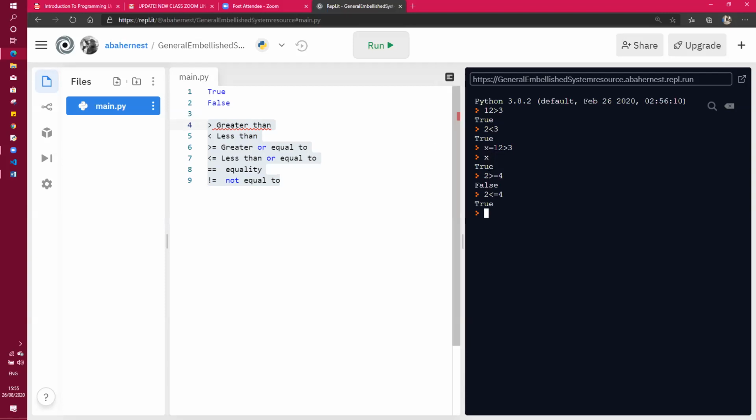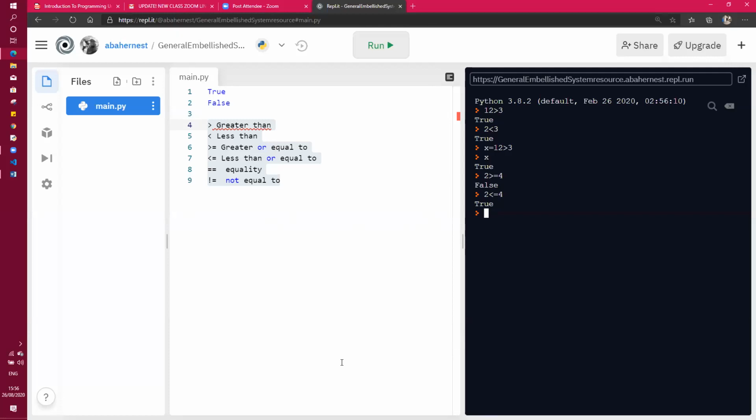Okay, so just to be clear, who can explain to me, Ephraim and Chima, both of you? Ephraim, you go first. Can you tell me what this greater than or equal to means? Take for example, we have a range of numbers from 1 to 10, and I'm telling you to tell me the numbers that are greater than or equal to 5. Can you tell me the numbers? Hello, Ephraim, are you there? Okay, Chima, can you go?